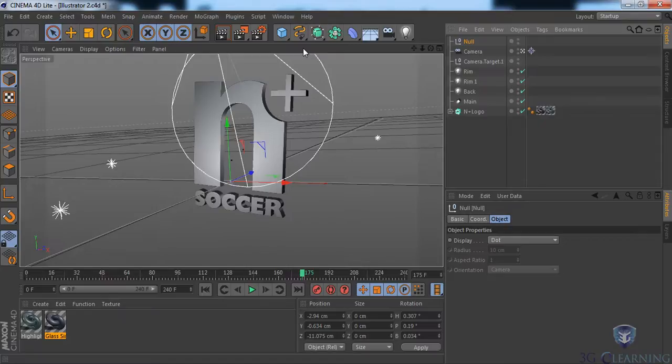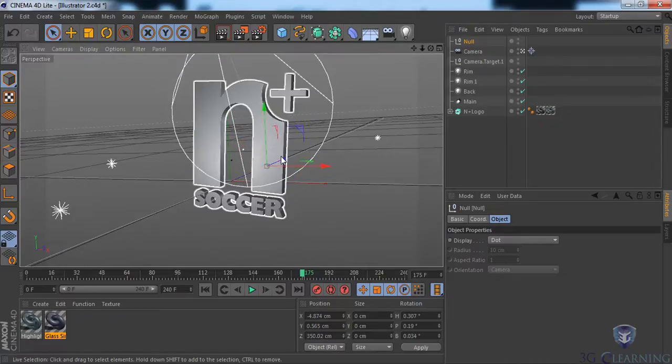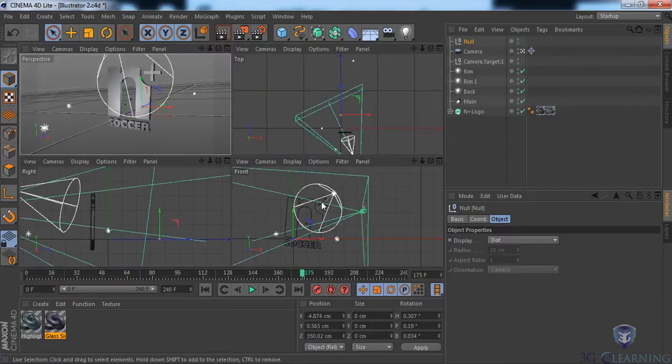This will function just like null objects inside of After Effects. If we rendered this scene, you wouldn't see anything. Now this null I'm going to use to position behind our logo. This will be where we fly our different video boxes behind the logo. Now since I'm in perspective view, I'm just going to middle mouse click to open up all 4 views.